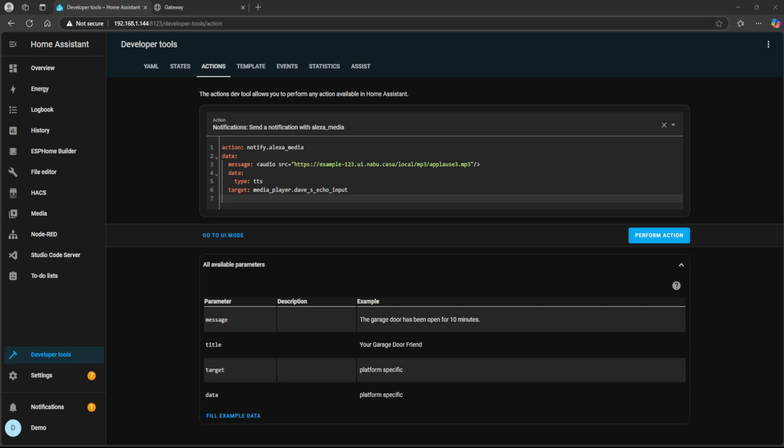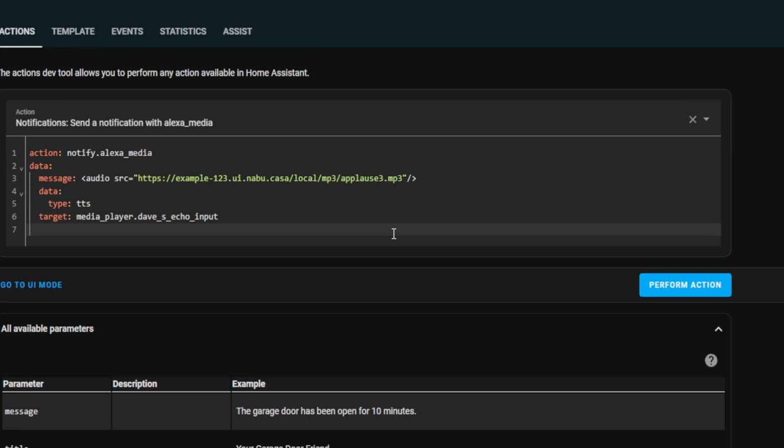Moving on to DuckDNS, I'm just going to very quickly prove it does work, and then I'm going to show you some of the hiccups you may experience. So I'm just going to replace the URL with a demo DuckDNS I've created earlier. And now I'm going to go ahead and click Perform Action. And that does work. Now I'm going to show you the headaches which took quite a long time to understand.